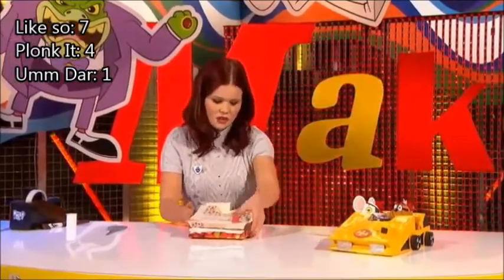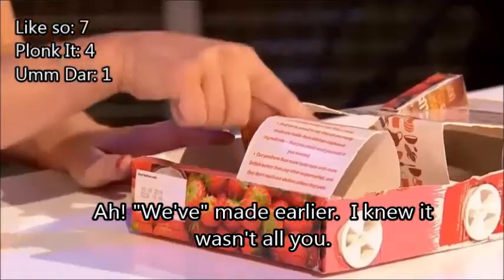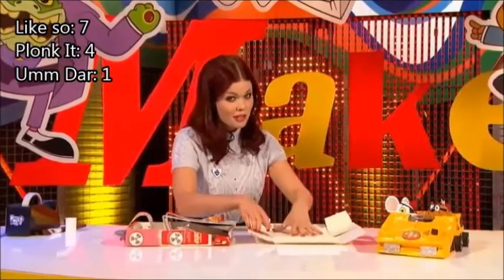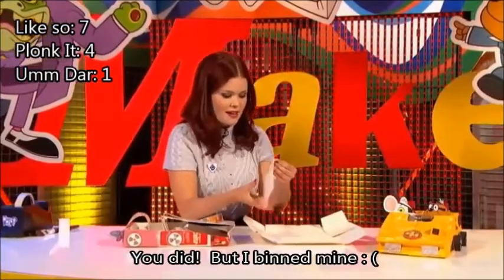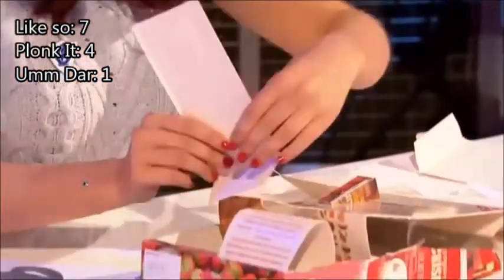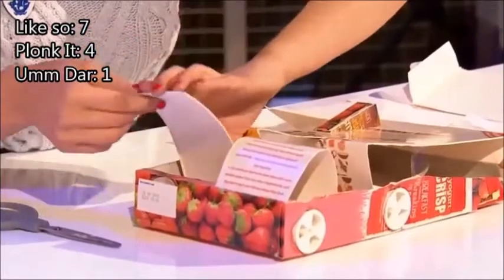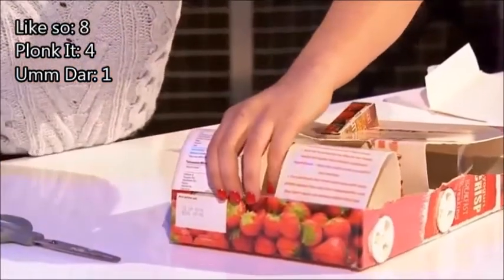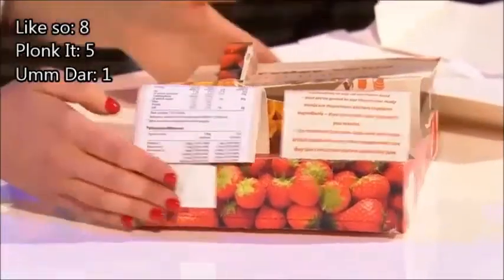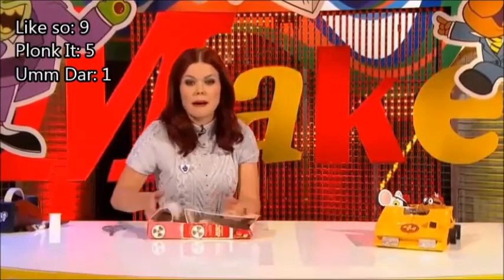The next thing that you need to do is do the back of the car. You can see we've made a little start here, just with that kind of back seat there. So grab your large cereal box from a little bit earlier — remember I told you to keep it? This is why. I'm going to take off the double-sided tape on the bottom of it, and just like before, put it underneath the back wheel and fold it over like so. Then just get a little bit of sticky tape — you can be neater than me — and plonk it in place. So look, there we have the main part of our car done. Now we just need to papier-mâché it.